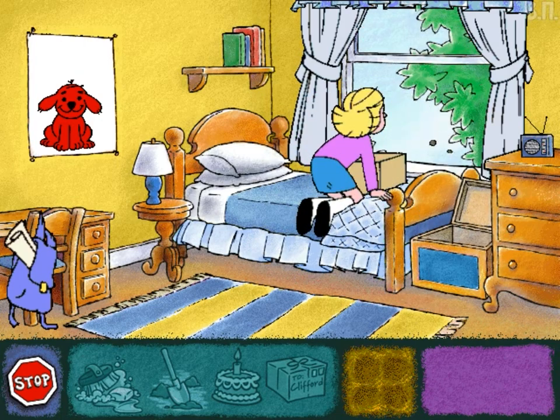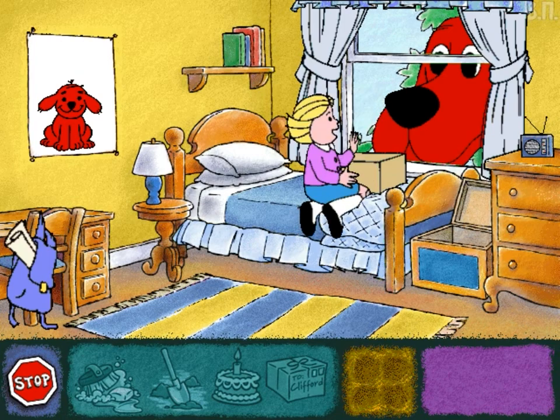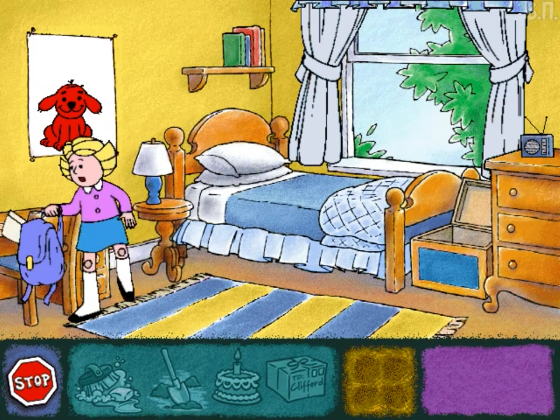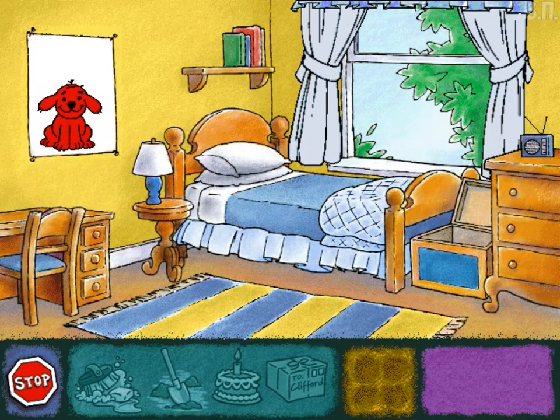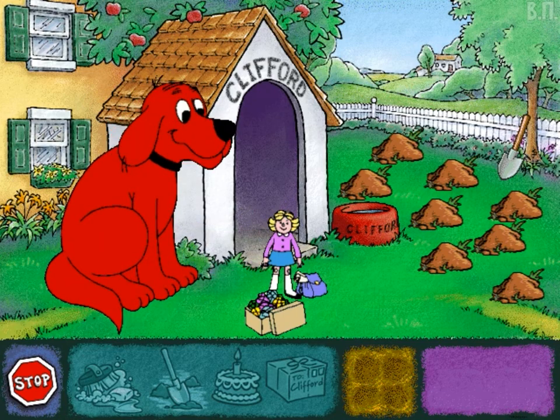Happy birthday, Clifford! Now we can make your first birthday present of the day. Let's take it outside where we'll have more room to work on it. Come on! Jewels for your new collar, Clifford. Fit for a king.